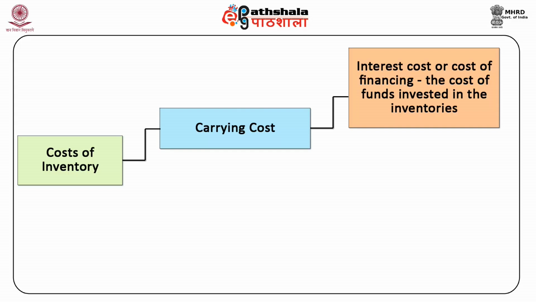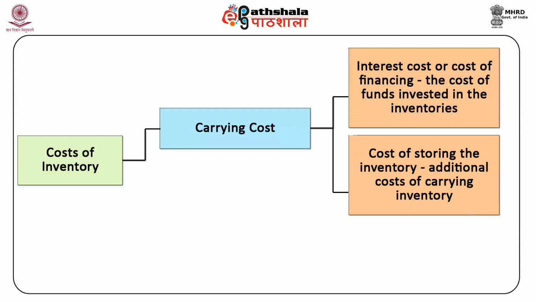If we block our funds in buying or maintaining inventories, the same cannot be invested elsewhere to generate returns. This becomes the opportunity cost of investing in inventories. If borrowed funds are used to purchase goods, then the interest cost is direct cost of financing. Therefore, the higher the level of inventory, the more will be carrying cost. Cost of storing the inventory: the inventory that is piled up requires space to be kept and needs to be insured and taken care of. These are the additional costs of carrying inventory.